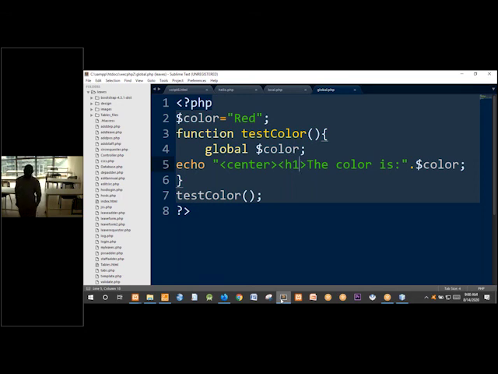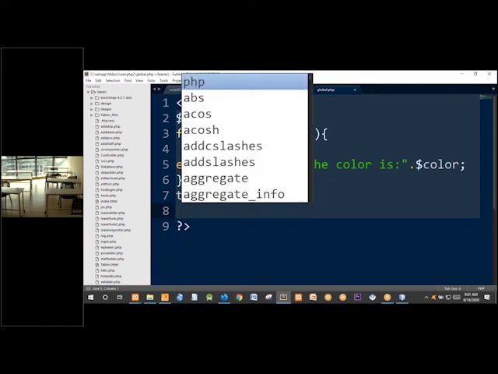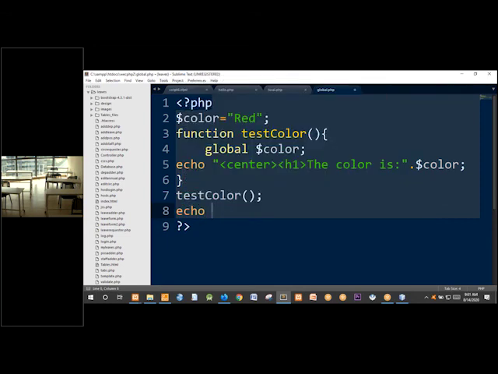So this is the output of our PHP program, and the codes here.